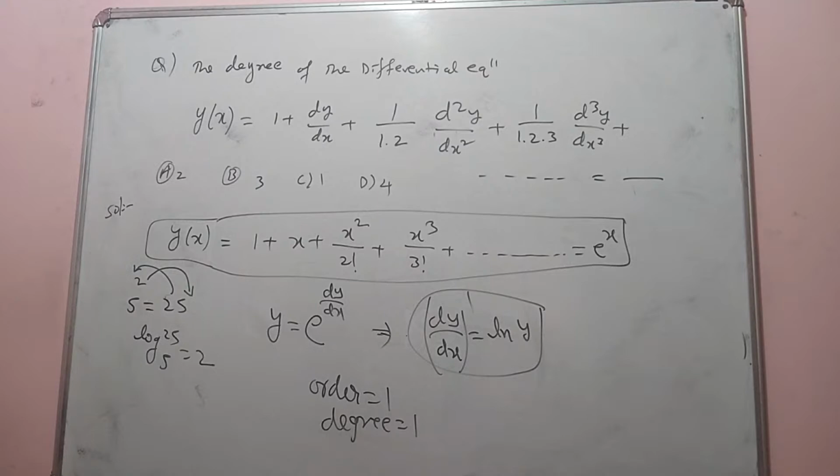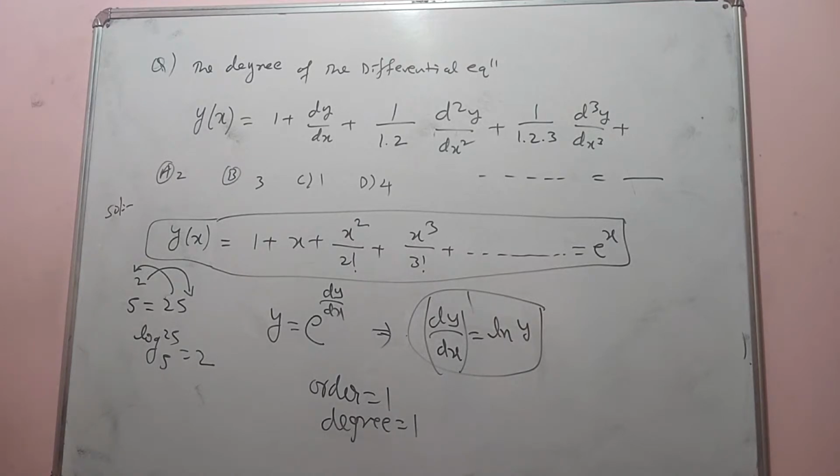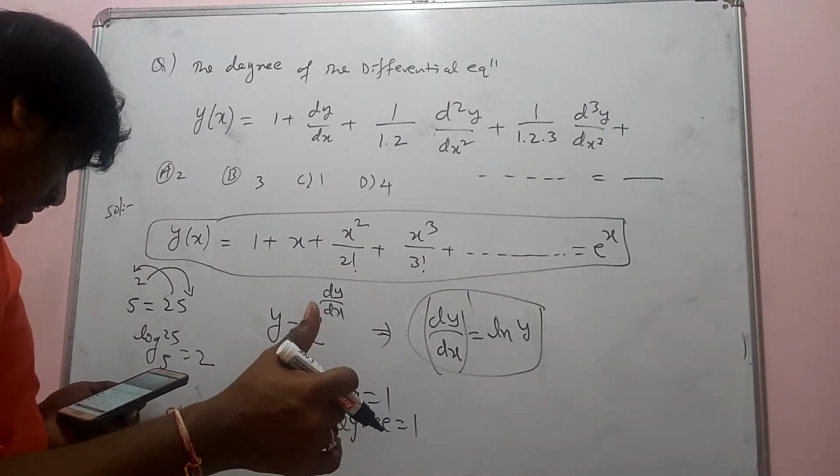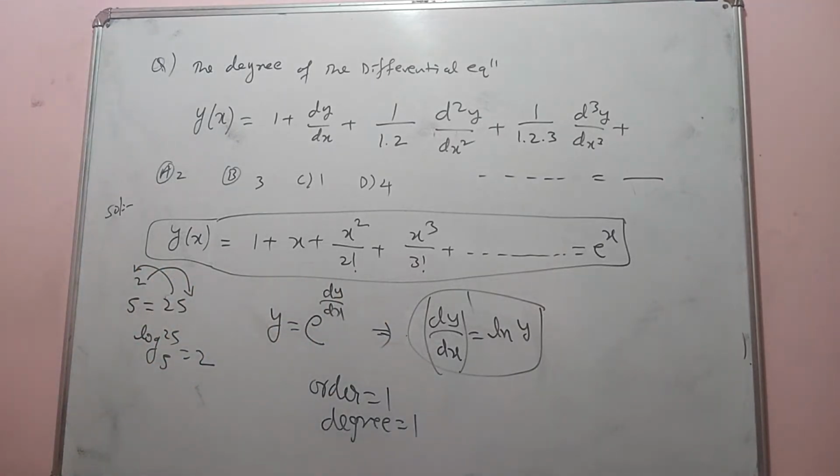Did you understand this order and degree? So degree is equal to 1 and order is 1. Yeah, understood, right? Any doubts? Yes, Radhika understood. Yes, Nikita, I am clear. Anaga understood. Very good. Now let's move on to this.